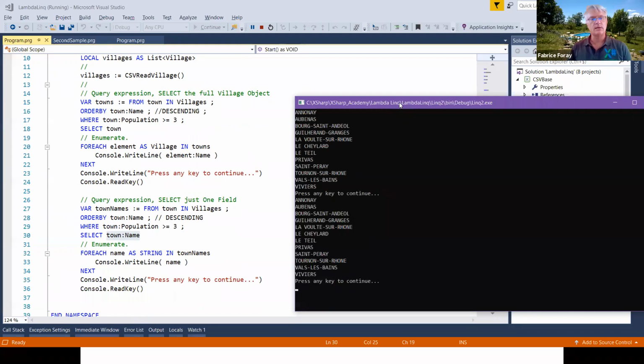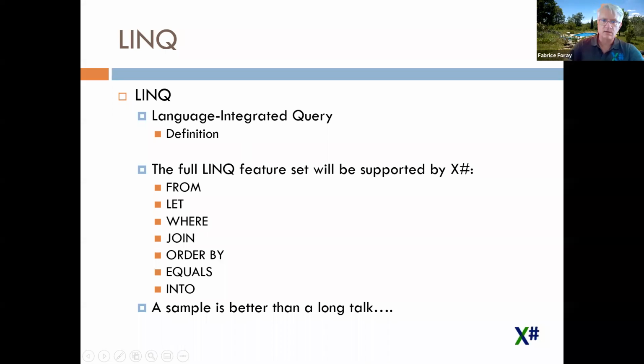So you see that there are several capabilities in the query, but don't forget that you have first to indicate from what collection, what is the collection that you are enumerating, and what is the element you want to extract from that collection. Then you can order, select using, place some condition with a where clause and select either the object or a property of the object.